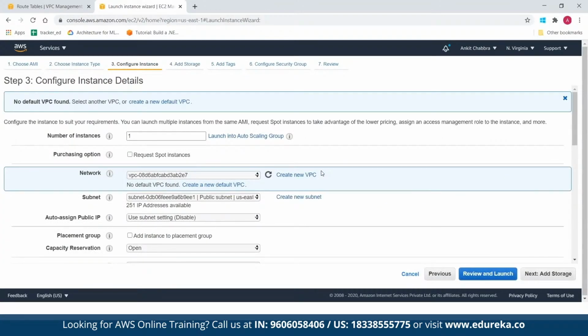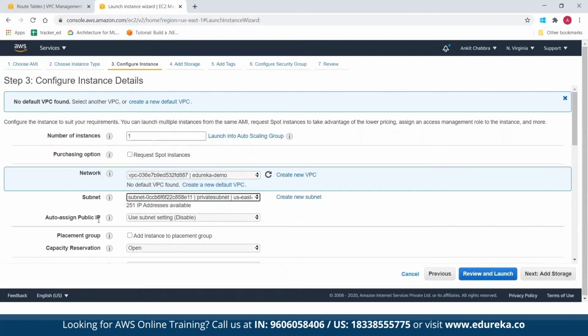So now we are going to create our EC2 instance within one of the subnets. Here you can see that of the VPCs, one is the default VPC and the other is a custom VPC which we have created. We can select our custom VPC from this drop down. Within that VPC, we have two subnets, private subnet and public subnet. This instance we are going to create for our private subnet. So we select the private subnet.